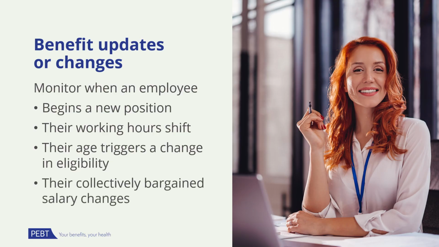For these types of changes, there are no forms for the employee to complete. You, however, will need to monitor these types of changes as they occur and review whether an update is required in the AdminNet system. This could include a new position that requires a change to the employee's division, class, or plan setup, which could change the benefits the employee is eligible for. Working more hours may also make them eligible for more benefits, while working less hours may make them ineligible for some benefits.